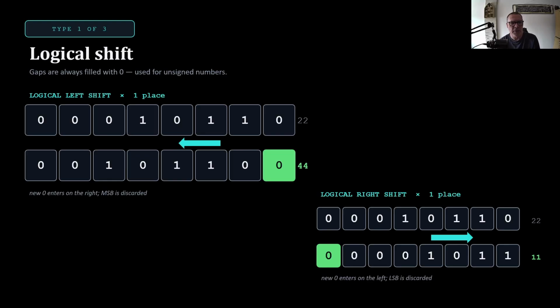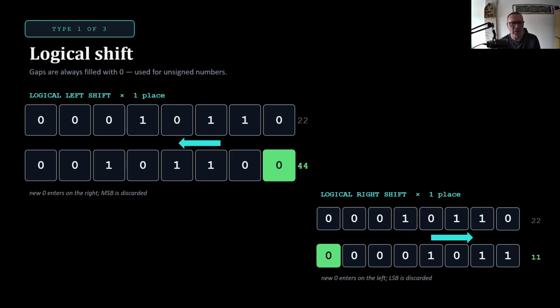You can shift any number of places. It may be 1, 2, 3, and so on. A logical left shift is just moving everything left by one place in this case. You can see on the right hand end, we've had to introduce a 0 from nowhere, pulled in to fill the gap that would have been left otherwise. It is possible for things to fall off the other end. If we shift too far to the left, this will break down because something will fall off the end, and that's an overflow.